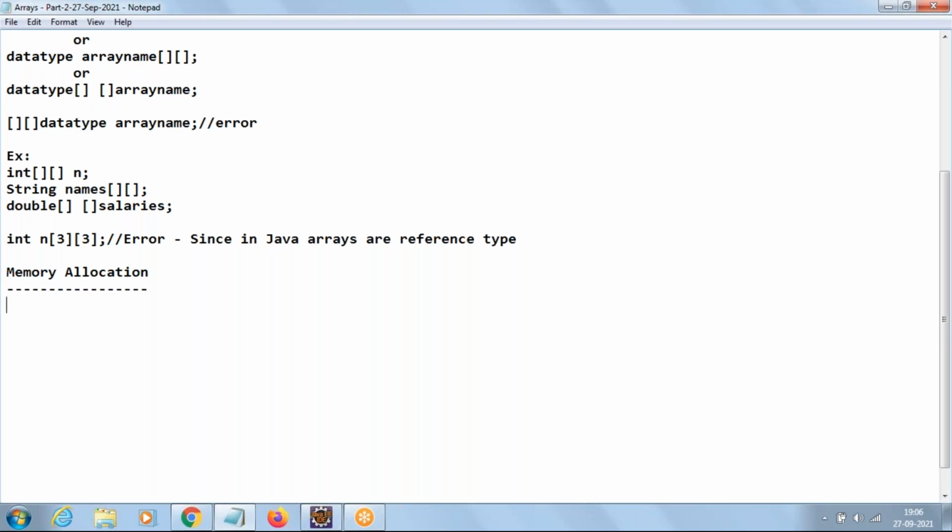You can say n equal to, if already declared; if not declared, you can declare here and say new, mention the type of data you want to collect, and provide the size. Now it is going to allocate memory where we can store totally 9 values, 3 rows and 3 columns. Let me elaborate how the memory gets allocated using a diagram.